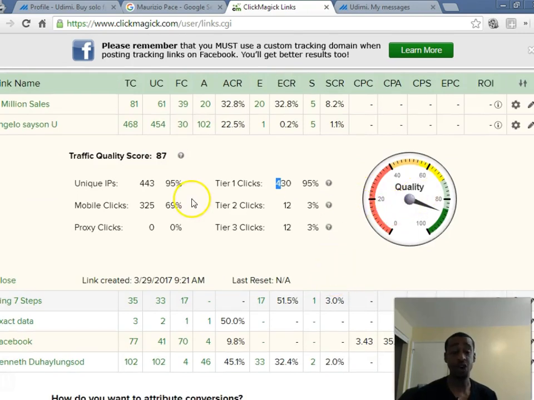So that's letting you know he's a good traffic provider, and you can actually get access to him by clicking the link below. I'll have his link going straight to him. He's a very fair provider. He's very responsive. He helps you out. I mean, I love him. He's pretty cool. He's the A1, one of my best solo ad vendors in Udemy.